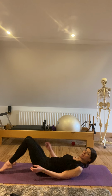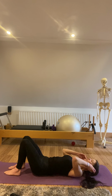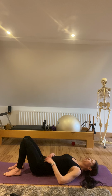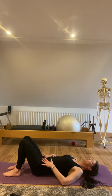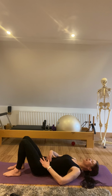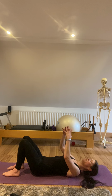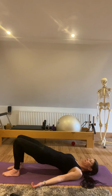Feet hip width apart. Toes pointing forward. So we're going to come into, I'll show you what we're going to do actually. We're going to do bridge. So this is all about engaging into your glutes whilst releasing the hips. And obviously there's an element of core abdominal working here just because we're going to be holding ourselves up in that bridge position.